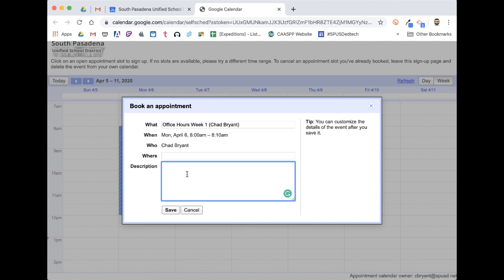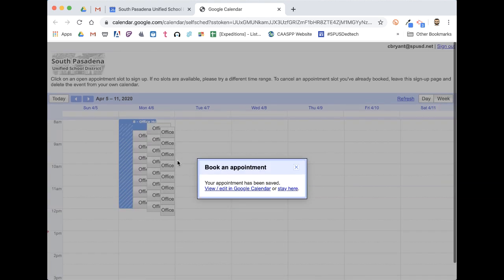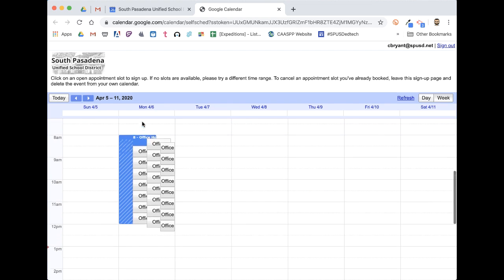And then I could say, I am Chad's parents looking to meet and discuss Google Classroom, or whatever the case may be. Now that's automatically going to add to both people's calendars. So if I hit save, if somebody else were to click on that link to go to your appointment slots page, it's going to block that off. It will no longer be available to them to book, obviously, and they could grab one of these other times. For me, appointment slots are great. I don't really like how they look.